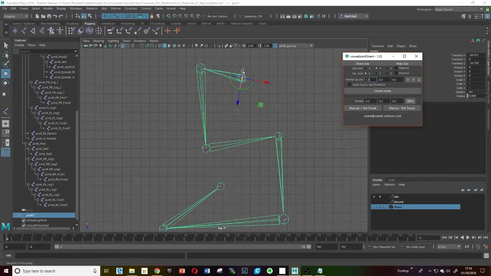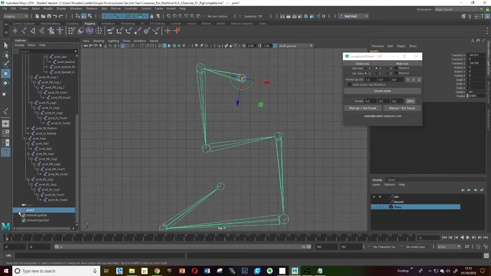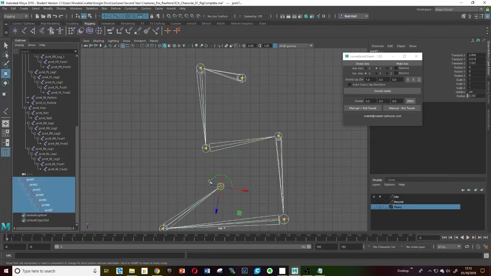Now Maya does have its own tool, and you can have a look at Maya's as well and decide which one you like more. Personally, I like this one more, but you can try them both and see which one you like. This works on all the joints that are selected, the same as the last one, so you need to select them all. One of the advantages of using Maya's tool is that you can select children and it will do all the children in the joint, but there are certain things that it doesn't do as well.